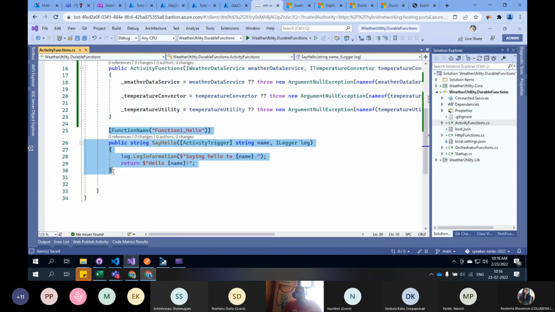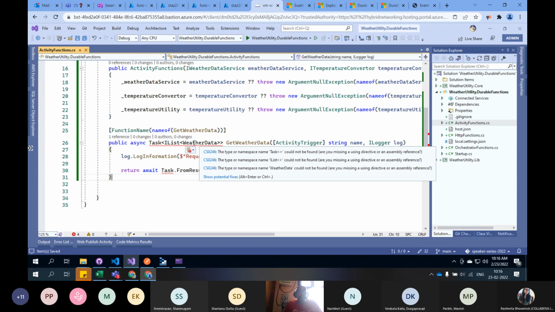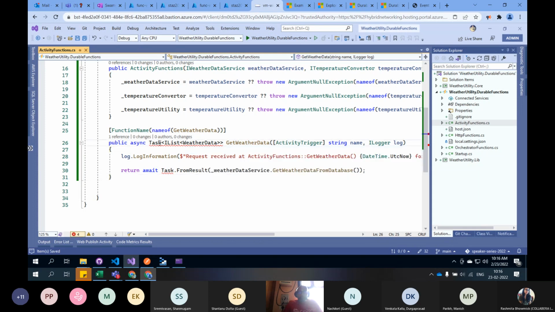So let me paste that first function over here. See this, I don't need to go and check what it is there. All I do is control dot enter, control dot enter. That's it. The rest everything it is taking care of. This kind of thing I used to see in Eclipse IDE when I was working in Java. Anything missing, it used to bring. So now it's similar to that.